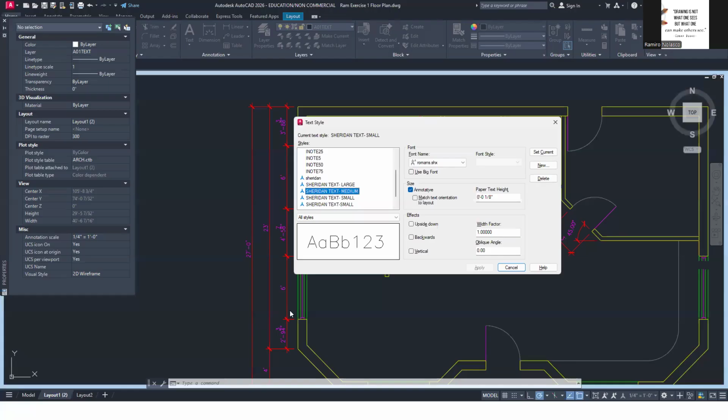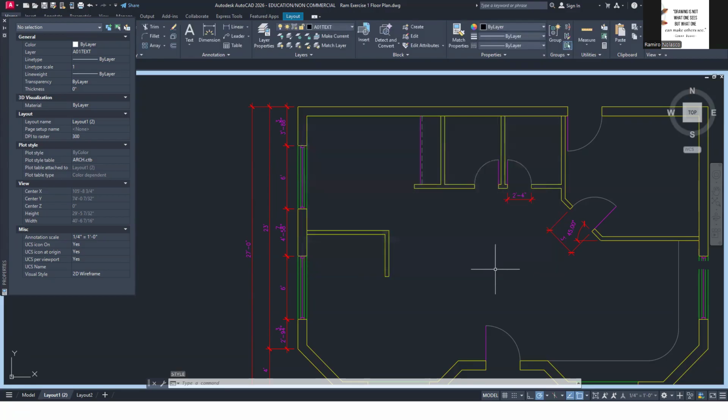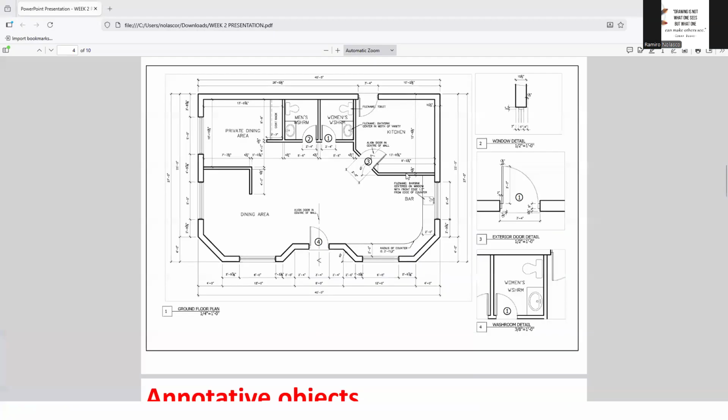So, all I need to do is select medium. It's annotative. The height will be 1/8. Set that to current. Click close. And then you use the text command and type the text.